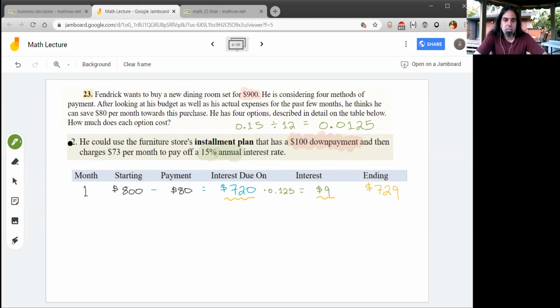So I'm going to make one little fussy thing and erase these equal signs, because it's not true if I say reading across that 800 minus 80 is 9. So linking all of this with equal signs is relying on my color coding in a way that I don't like. So I'm going to just keep it like that, not pretend that there's actually an equality that goes all the way across.